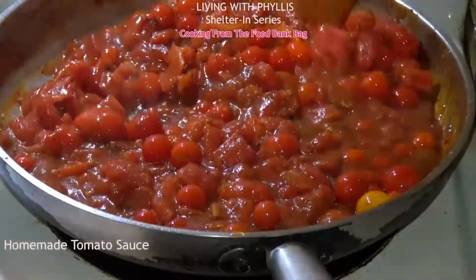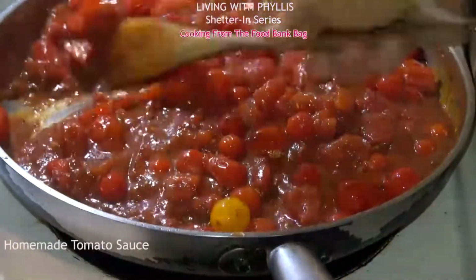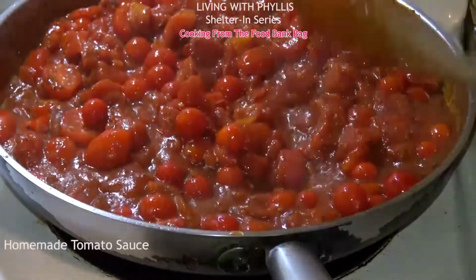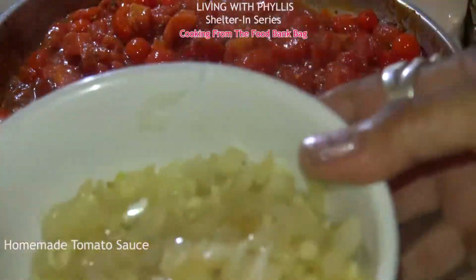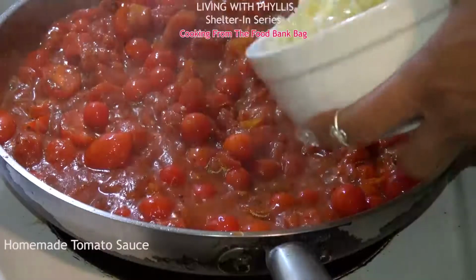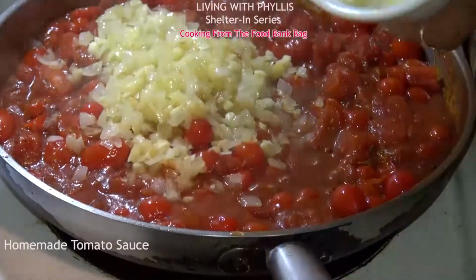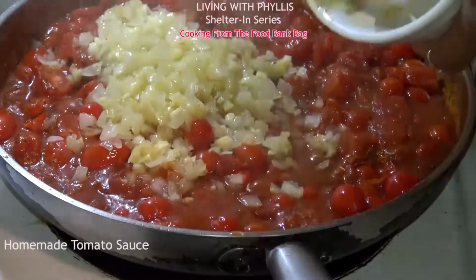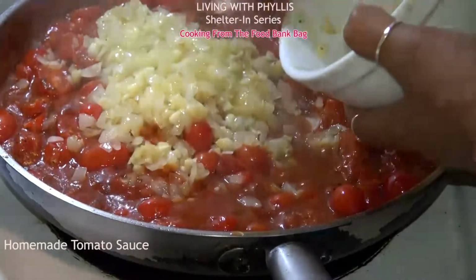Looks like we've got all that stuff at the bottom. Mmm, y'all, it looks so good. Smells good, too. And no salt, y'all. No salt. Okay, now let's put our sauteed onion and garlics that are translucent back in. Keep it on high. Keep it on high.